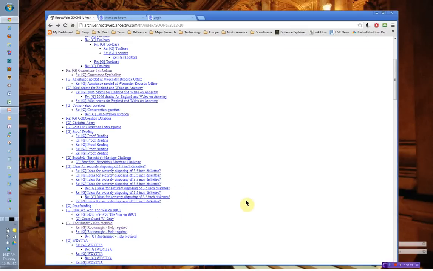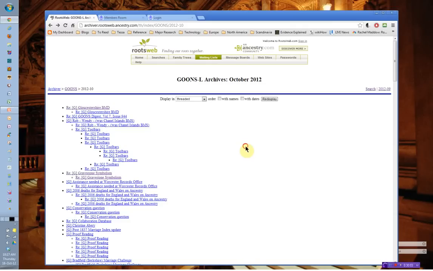The other thing that I would point out here is, and all I'm doing is pressing Control and F, and I'm in a Chrome browser, but this is done a similar way with Firefox, as well as Internet Explorer 9.